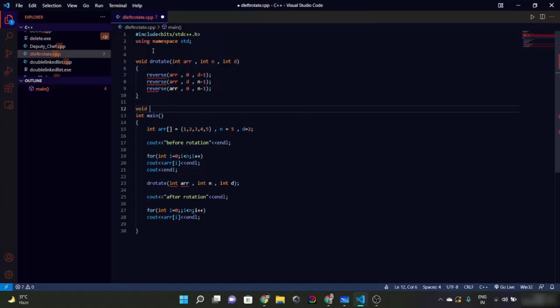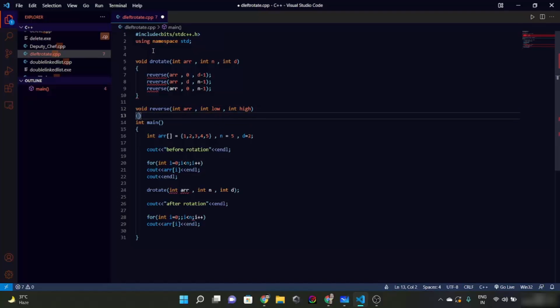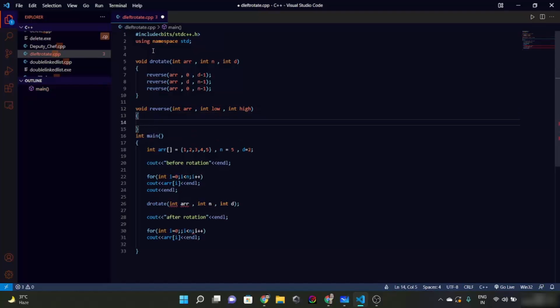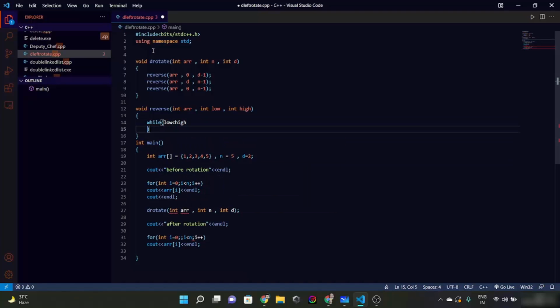Now what we are going to do here is we are going to have a function void reverse. We are going to have int arr, we are going to have int low and int high. This is a reverse function which I already told you, but since this question needs it, we are going to make a reverse function.